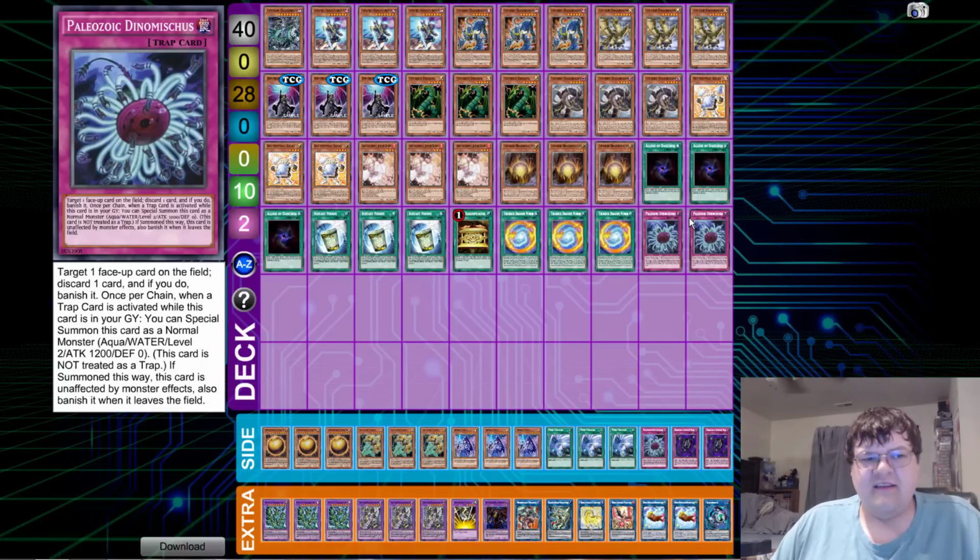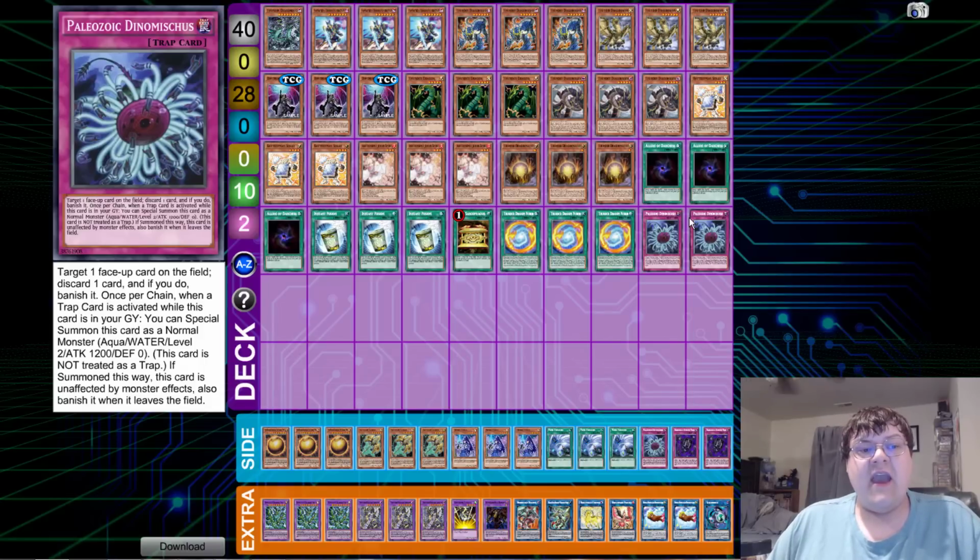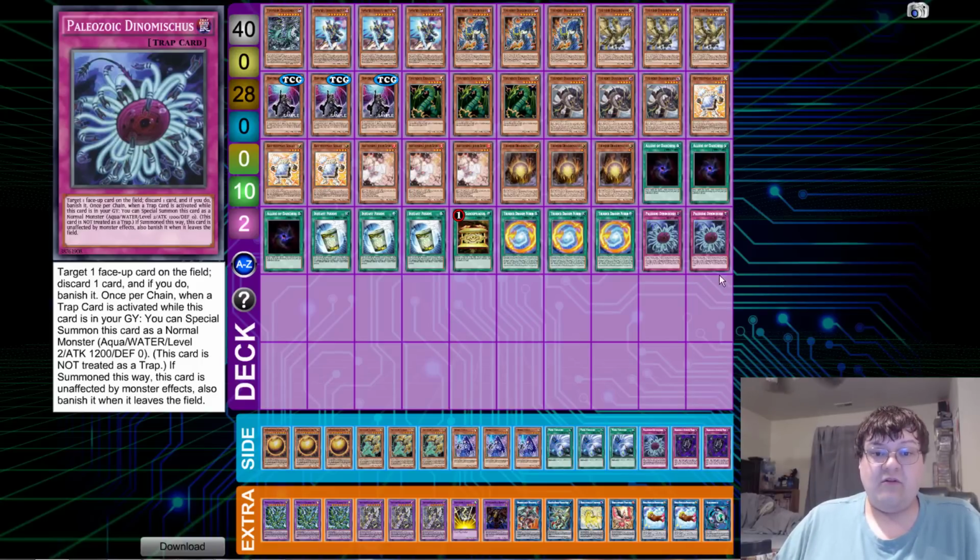Once again, we've been seeing this more and more in decks right now. More and more cases of good tech cards. And being able to spot removal something that the opponent has put on the field. Beautiful. Like, card's really good.